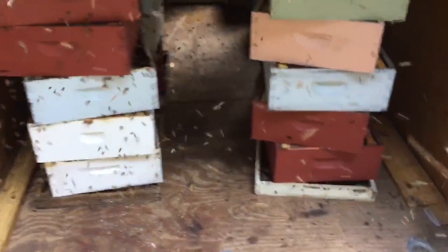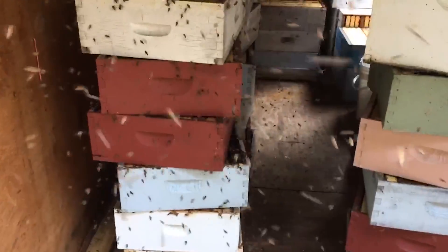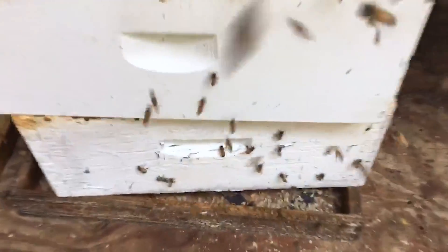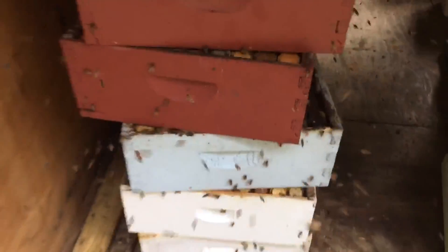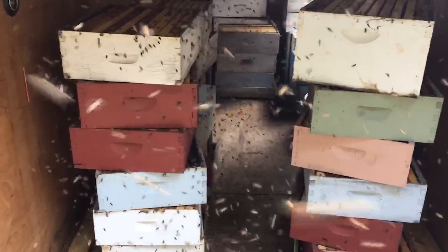As you can see, we've got the boxes stacked on top of some hive tops. What happens is the bees will go through and clean out all the extra honey that was left over, and they'll dig through the wax to get to the bottom of the cells, and all that wax will fall through the slits or in between the frames all the way down to the bottom board. You can see the wax starting to pile up at the bottom. Then we'll take that wax and put it in with our melter wax, and then we can put the boxes up to store them for the winter so we don't have any wax moth problems.